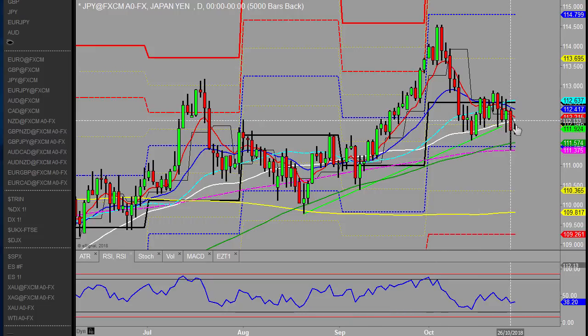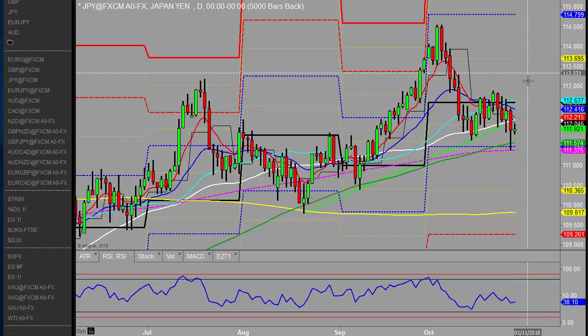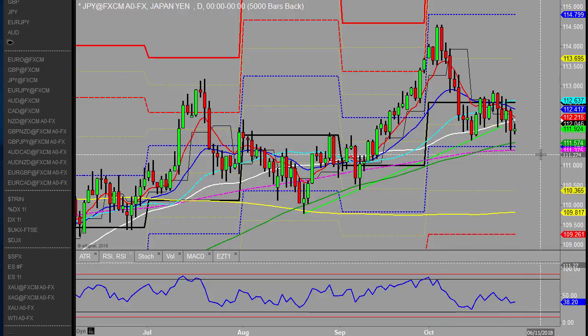So, well, it broke and closed below that trend line on Friday. Now, I'll come on to the S&Ps very briefly, but the S&Ps have been selling off. There's money running to safe havens, and the yen's doing quite well from being a safe haven. As I say, it's closed below that. That could trigger further downside.